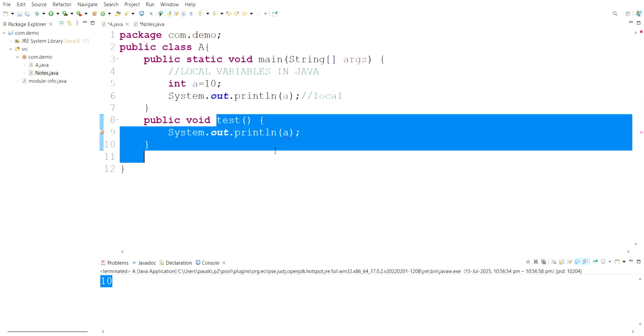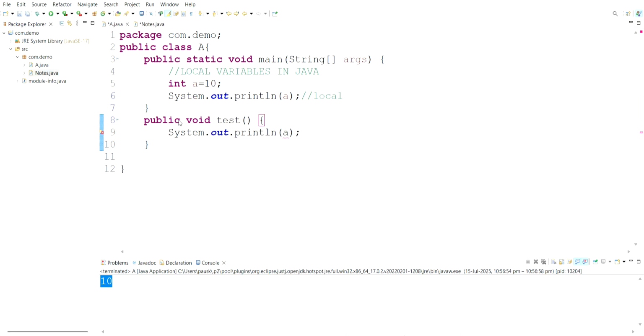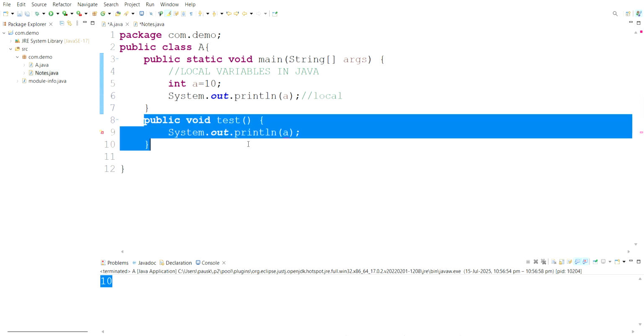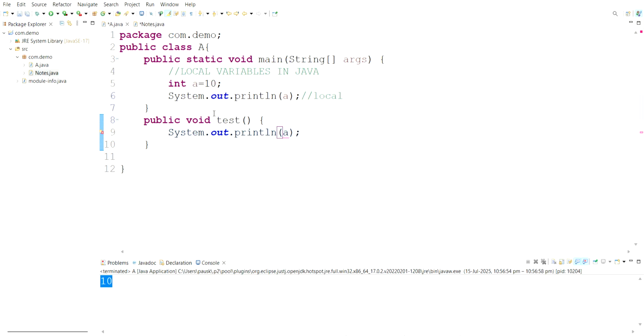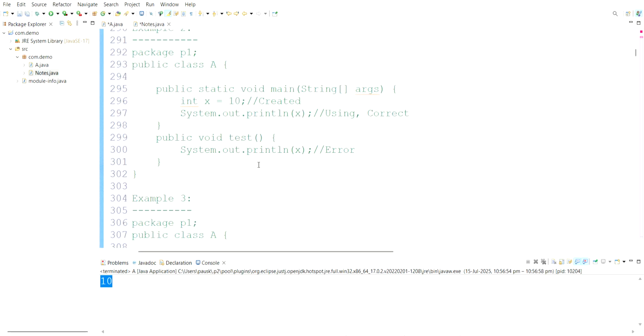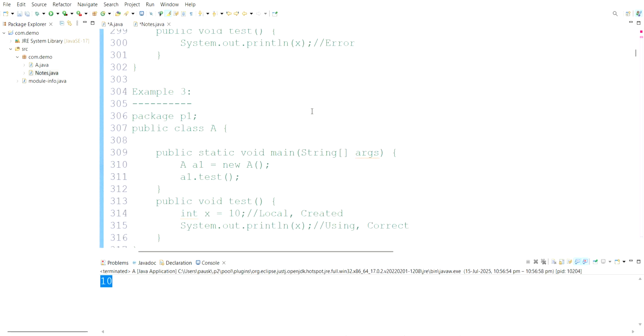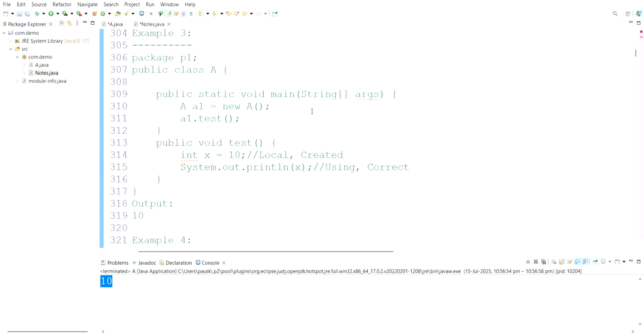You cannot access a outside the method. You cannot access a over here. So this was the first example. Error it will show. Okay, let's see example number 3.